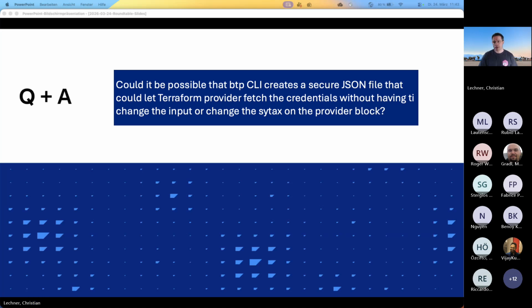Then also a proposal for the next session about identity cloud provider and some connected stuff between role collections and IAS groups. Yes, this might be something for an upcoming session.